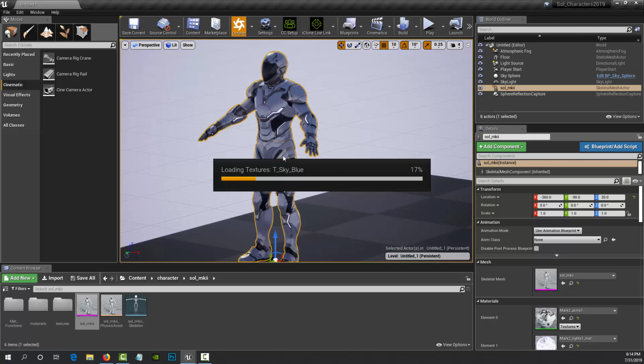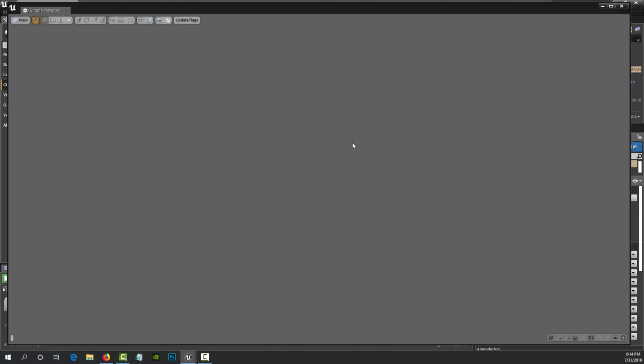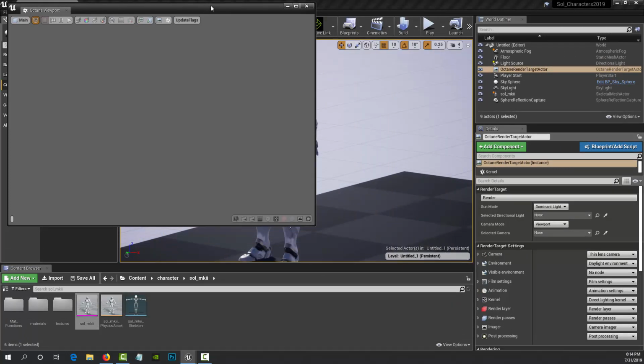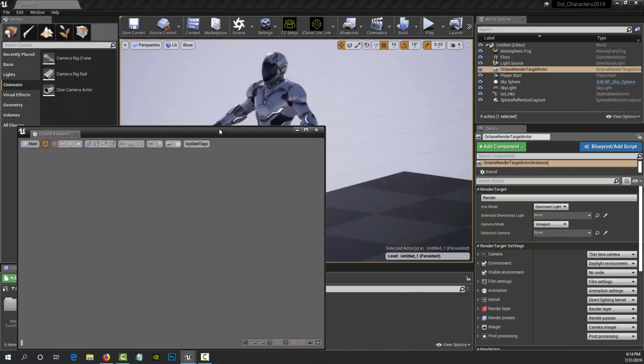will enable you to choose between using it as a windowed version, whereby you have both this viewport of Unreal as well as the floating panel. That's what it's doing right now. It's calculating the textures, applying all the settings and shaders. Before, in 3ds Max, we used to do a material conversion, but it looks like that process has been done automatically. This window will pop up, so I'm going to put it off to the side here.